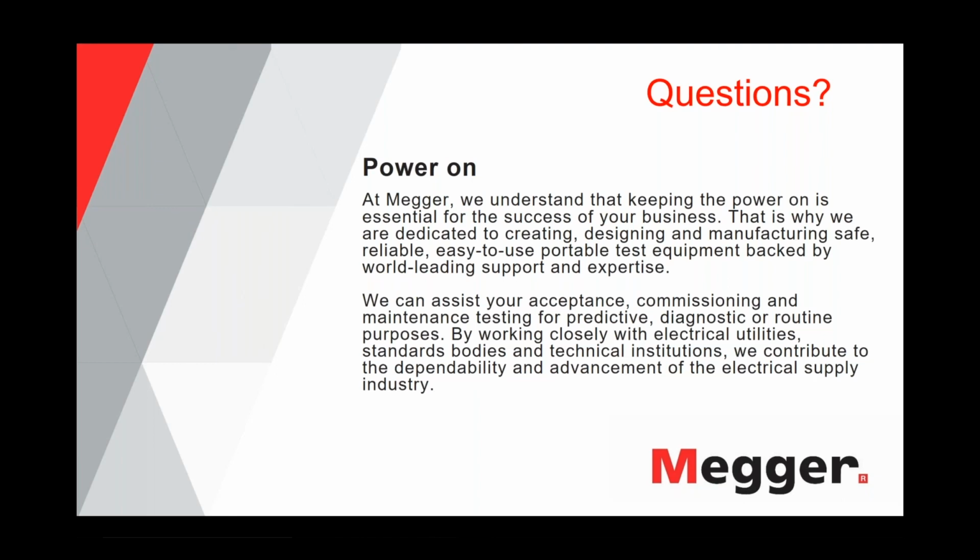All right, and the next question for you is: in transformers, we usually use guard rings to collect the leakage current in the bushings. What about in the cables? Yeah. Well, theoretically, a tan delta measurement should always be done with guard rings. That is, from the theory, the best possible measurement you can do. But there are some practical considerations.